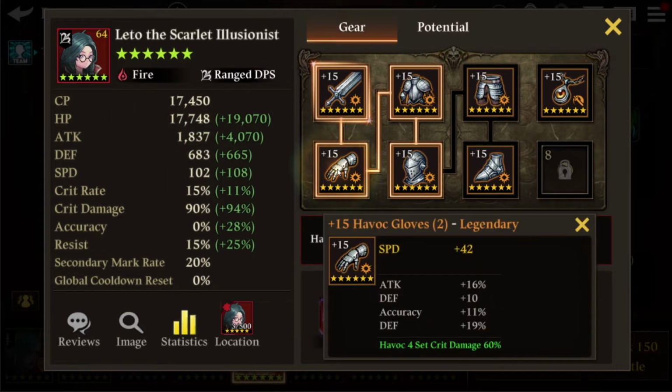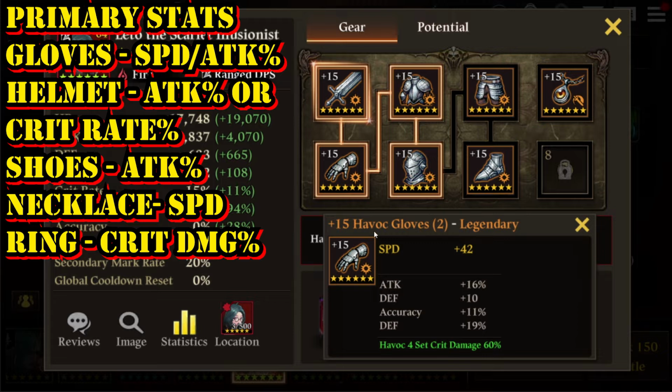When we are talking about the gloves, you have to go with attack percentage boost. Or you can go with the speed boost as well, but I really prefer attack percentage boost. That will really help you. The same goes for the helmet and the shoes. So gloves, helmet, and shoes go with the attack percentage boost. The necklace is the one to get all the speed boost on its primary stats.